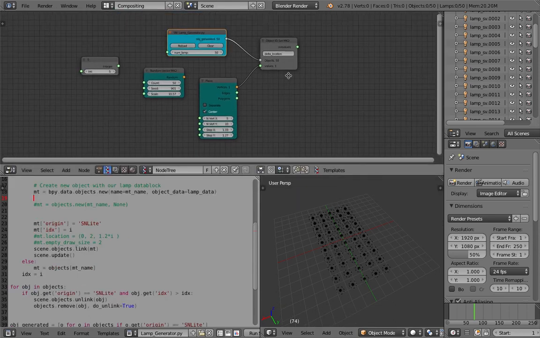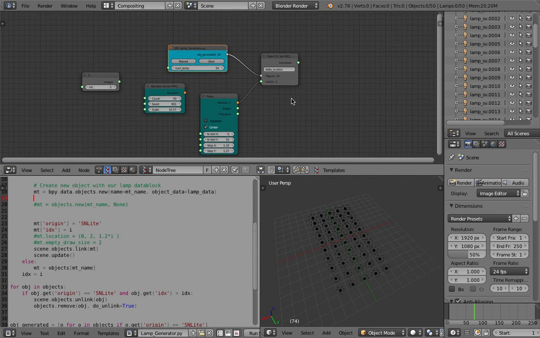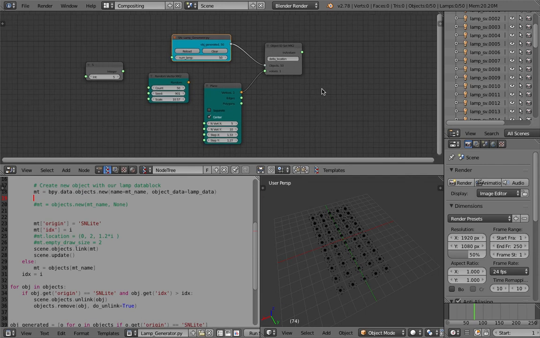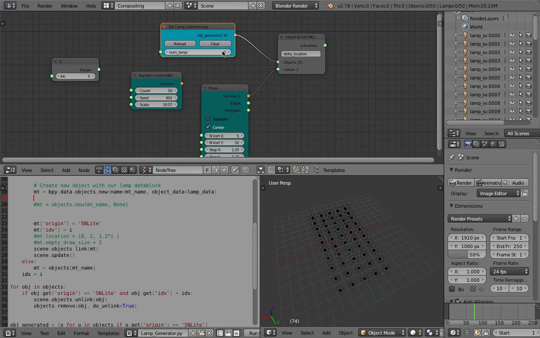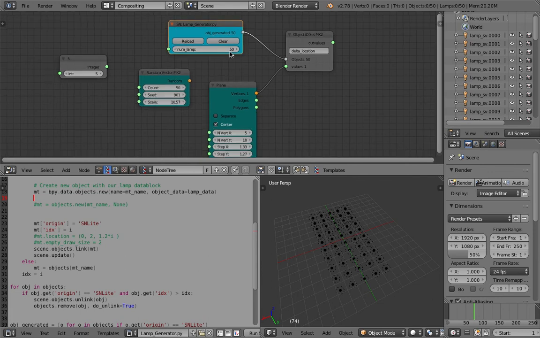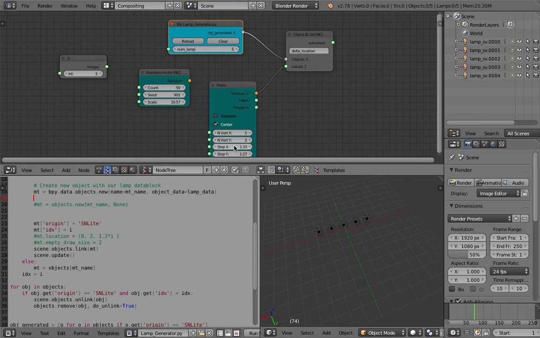So you see from the beginning of the process to the end. First of all, we think about what exactly the problem is. In this case, we want to be able to generate a bunch of lamps. If we want 50, we just type in 50 in the input here. If you want 100 or 1000, just type 1000. If we want 5, just change the number to 5, and no problem. You have control over everything now.